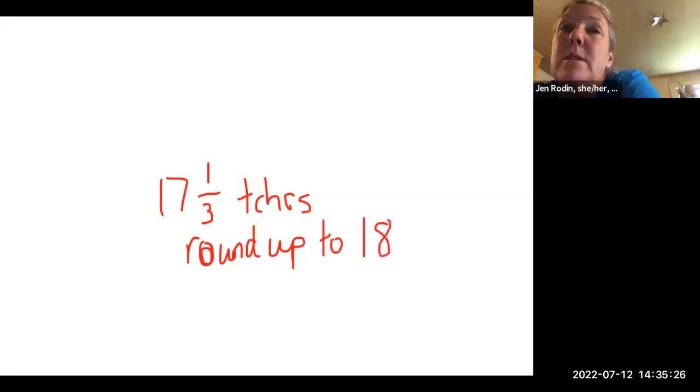Because in a school situation, you might hire 17 teachers and then have one teacher just work 1/3 time. As a school administrator, have one teacher just work 15 hours a week or something like that. But that might not work out in every school, that situation. So just remember to round up if you get a fraction of a person.